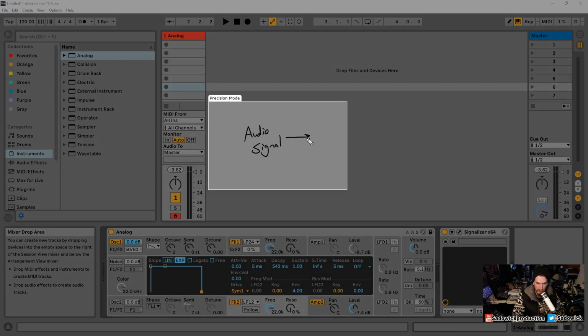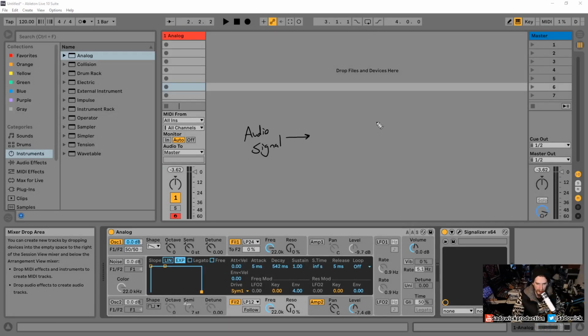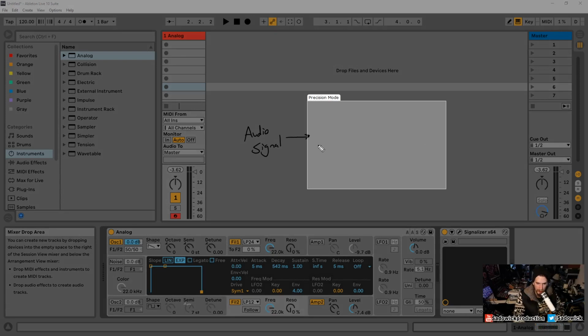And it can either go into a filter, and then that can go into a filter, and then that can go into the out. This right here would be serial, or in series. So, serial filter, right? They're one after another in series.